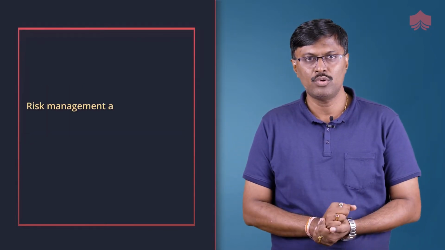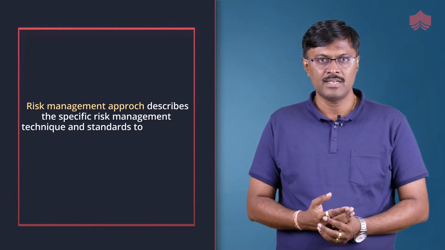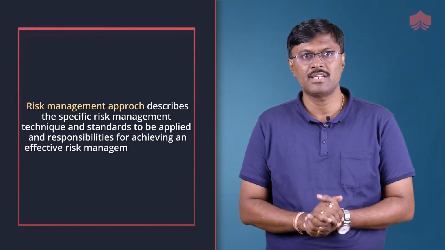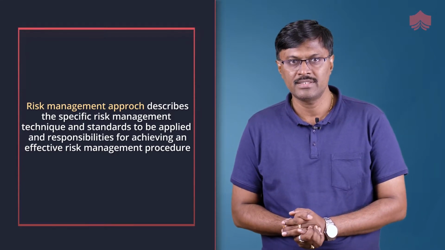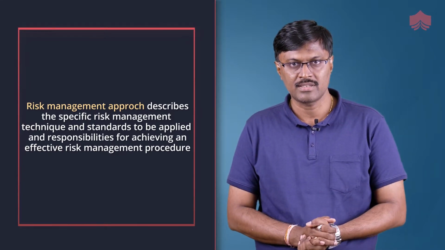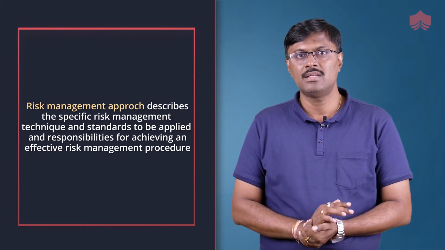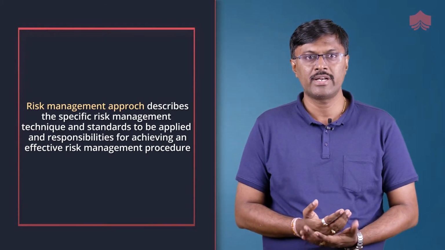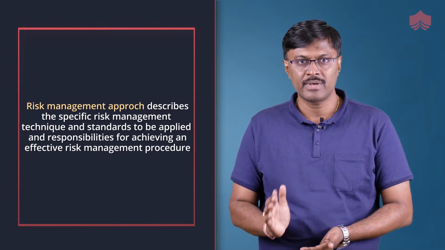So, risk management approach describes the specific risk management techniques and standards to be applied and the responsibilities for achieving an effective risk management procedure. Where the project is subject to the commissioning organization's risk management policies or strategies, the PID should refer to them rather than duplicating them. Where the project is not subject to the commissioning organization's risk management policies and strategies, appropriate strategies and approaches should be documented.